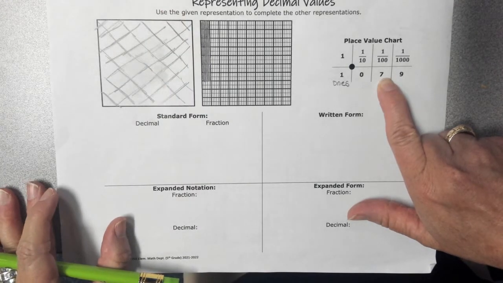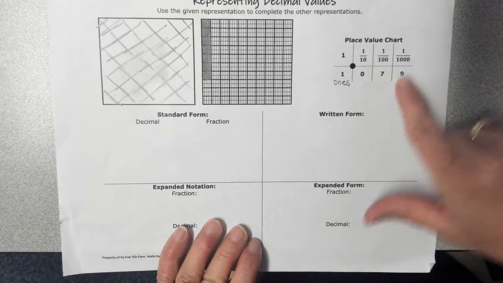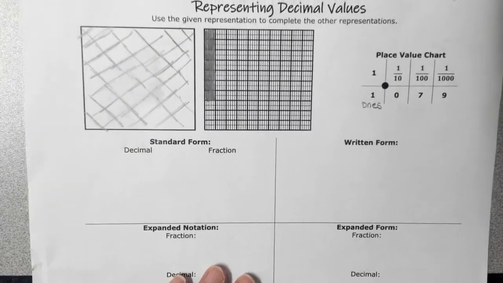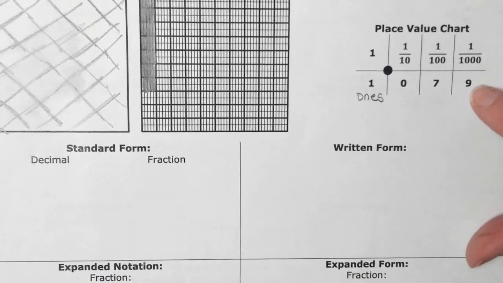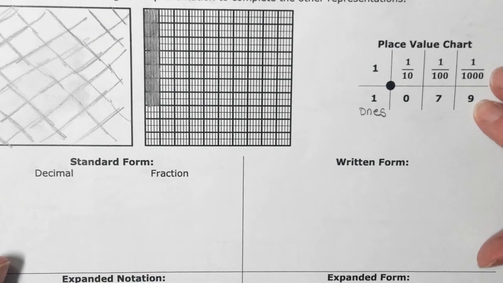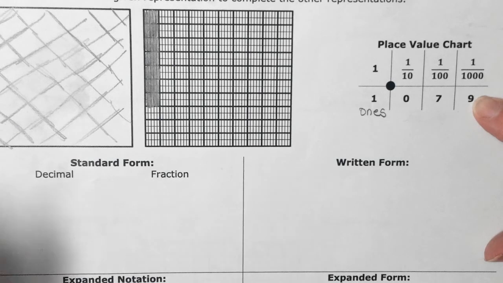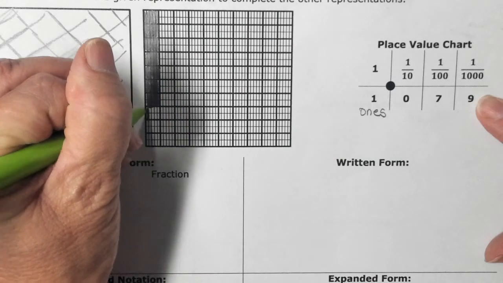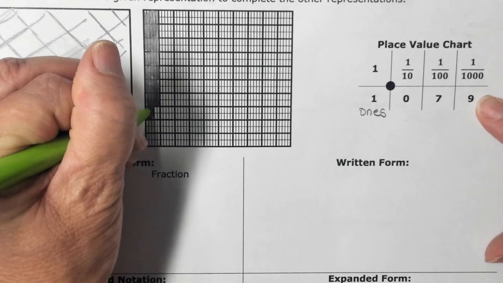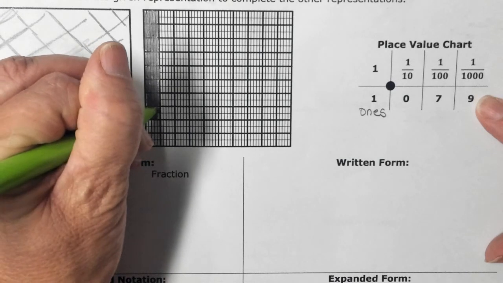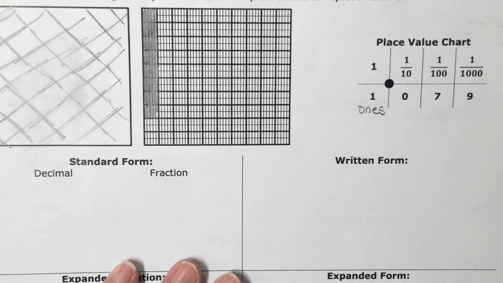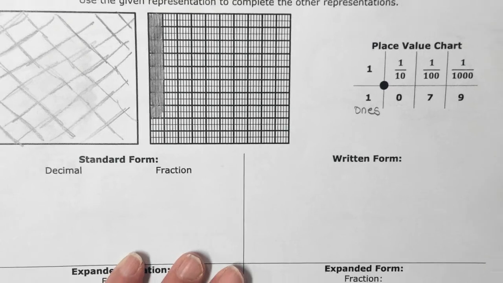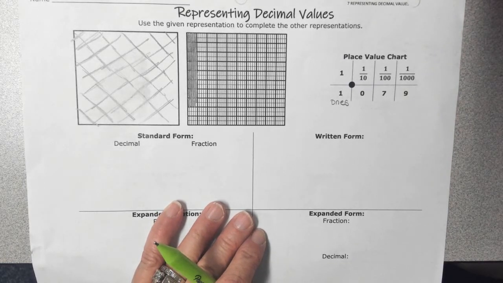7. And when I move to the thousandths place, which is that very tiny amount that's represented there, I'm going to zoom in a little bit so we can see that I have the number 1. So these would be like our little red pieces that we were using, and I need to shade in 9. So with my pencil, I'm going to go ahead and shade in 2, 4, 6, 8, and 1 on top makes 9. So now what I have represented is the number 1 and 79 thousandths.